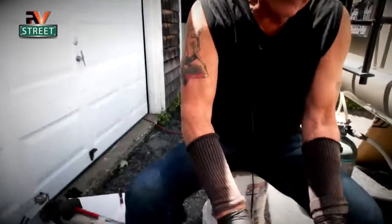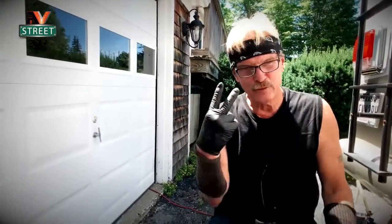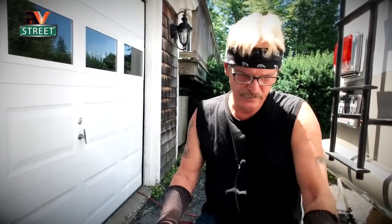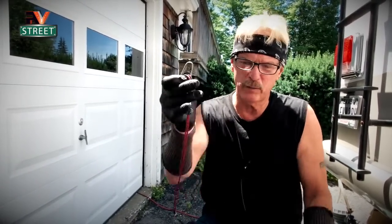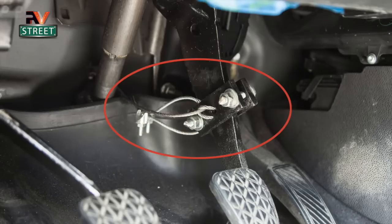Many states require that if you're towing a car behind an RV, it must have its own braking system. The Ready Brute Elite actually meets that requirement with two braking systems: the surge brake applies a brake internally while also pulling the brake pedal inside the tow vehicle. In addition to the braking system, I also opted for an emergency breakaway cable — the red one. That cable hooks onto the base plate, runs through the engine bay, through the firewall, and hooks onto the brake pedal. If every safety feature failed and the car breaks free, the emergency cable will pull and lock the brake pedal so the car comes to a complete stop on its own.